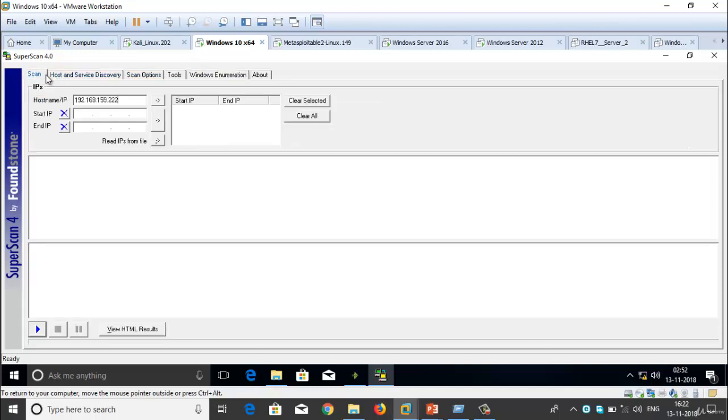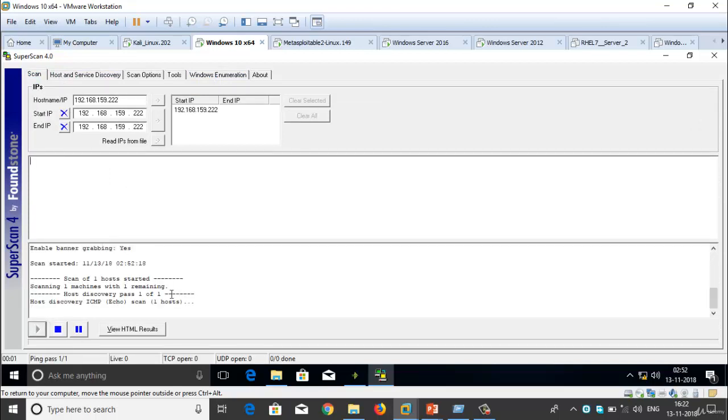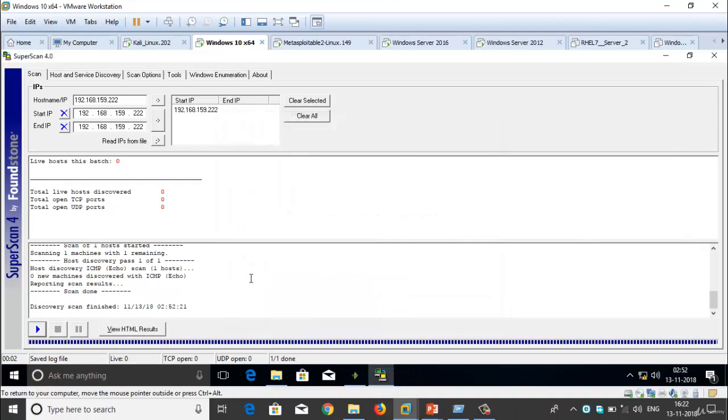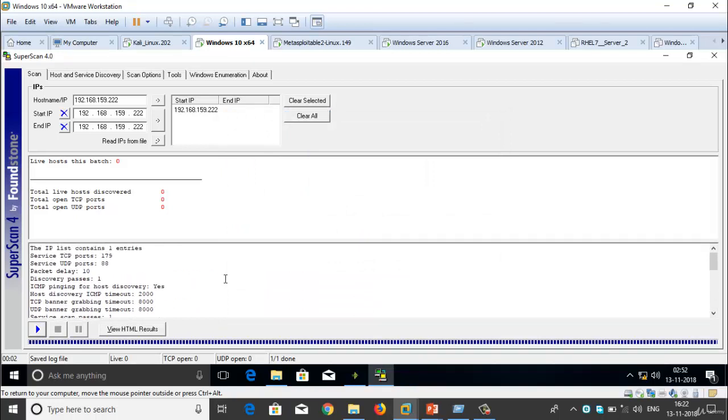Here you can define IP address details also. Just need to scan it. It will give you IP address information, or whether it is live or not. Here you can see port details are also provided.